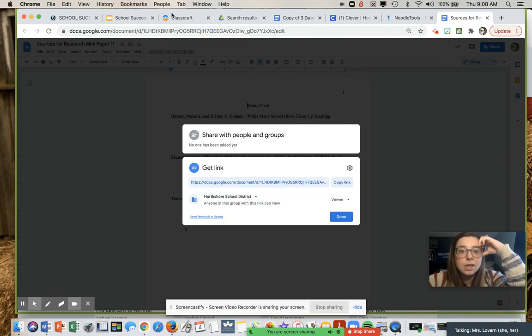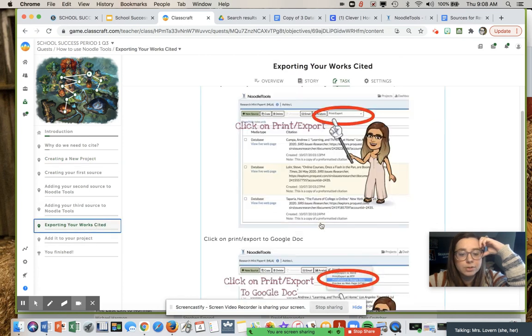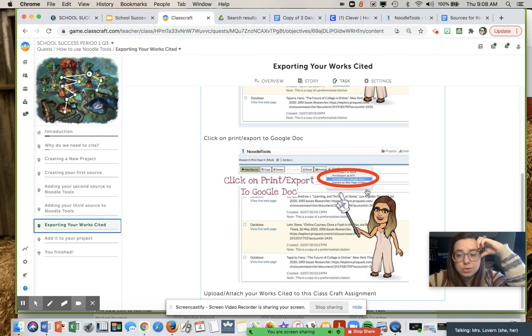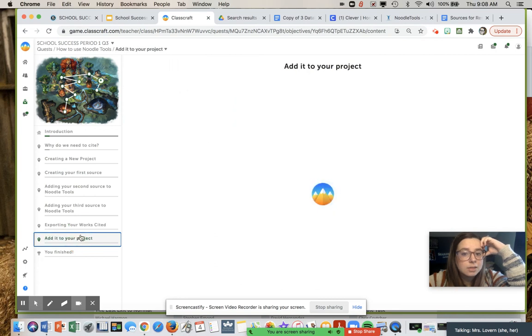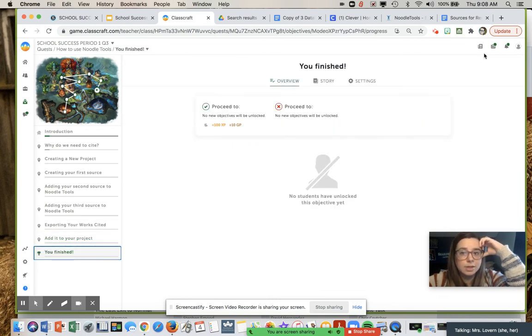Copy link. And then in Classcraft, one of the last things talks about export to Google Docs, upload or attach, or you can paste the link. And then next week, after you write your paper, you'll just paste it at the end, and you are done.